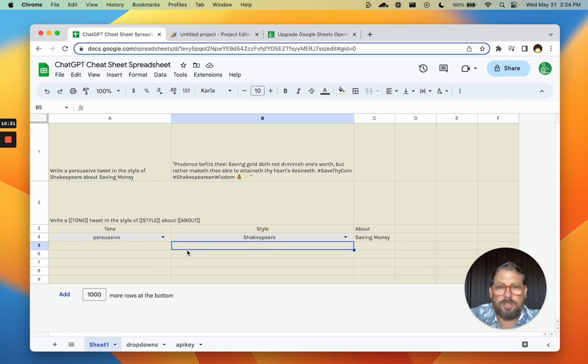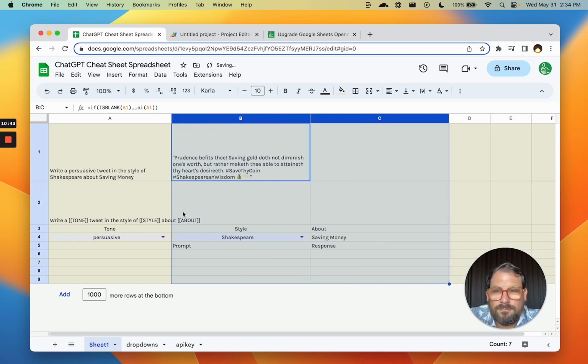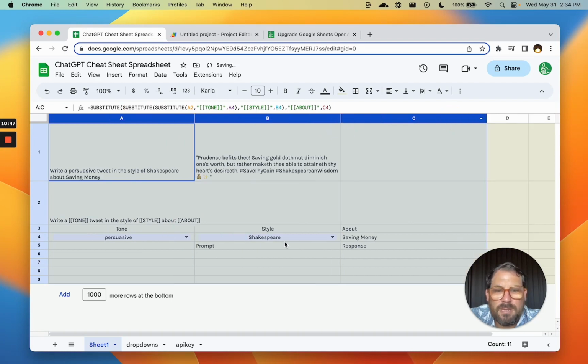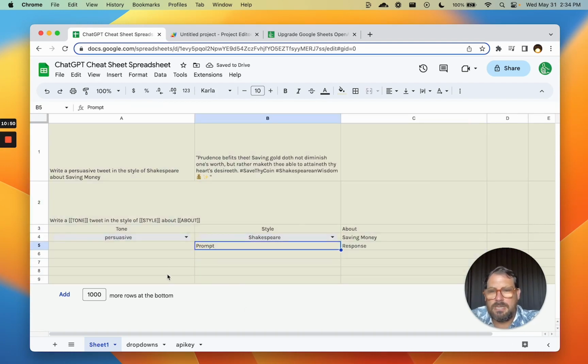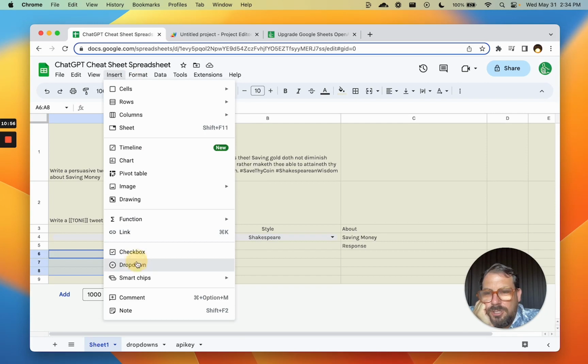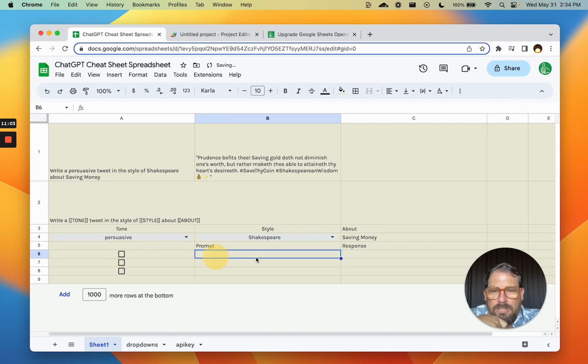So what I think I'm going to do is write prompt here and response here. And we can always move these things around if we do need to. But for right now, I'm actually going to even this up, so we have three even things. We have prompt and response. And in order to include the example, I think I want to have a checkbox. I'm going to insert a checkbox here instead of a dropdown. And basically, if this checkbox is checked, we'll include this example.